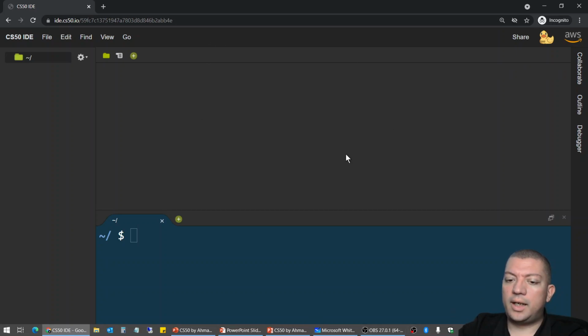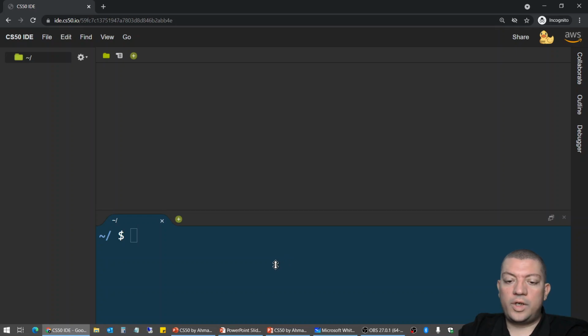The main area is divided into the top. So this is the top area here, and this is what we call the text editor. You remember I told you that we are using the CS50 IDE. The main reason is because we will be coding. We will be writing text-based code, and for that, we need a text editor, and the text editor is going to be here. In here, we will write our code, and we will have all these text files displayed.